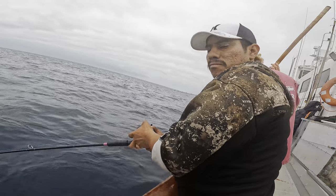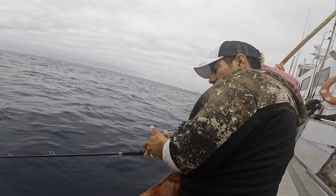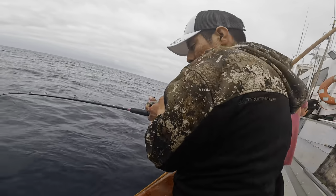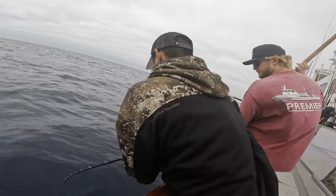Not too much pressure on your thumb. If he wants to run, let him go. You need to take one click forward on that drag.